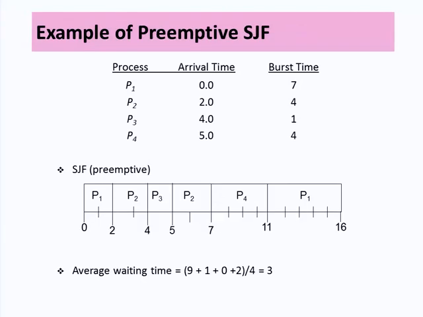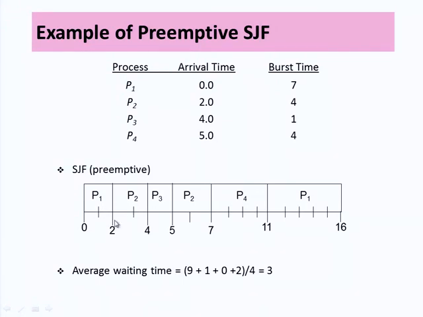Now let's do the same for the same processes. We're going to trace it for preemptive shortest job first. To remind you, a newly arrived process can interrupt a process under execution if the time it needs is less than the time remaining for the process under execution. Now we start at T equals 0. Do we have any processes arriving at T equals 0? Yes, P1. So P1 will get service and it needs 7. So we're expecting P1 to stay until 7. However, while P1 is in service, who arrived?